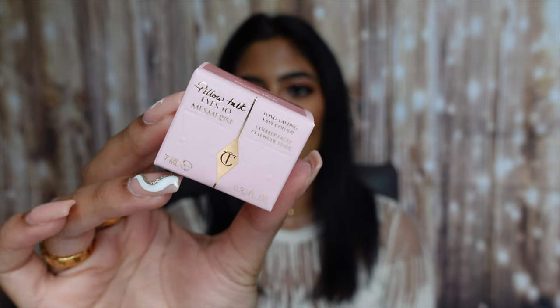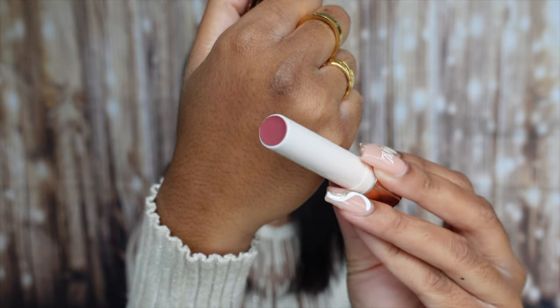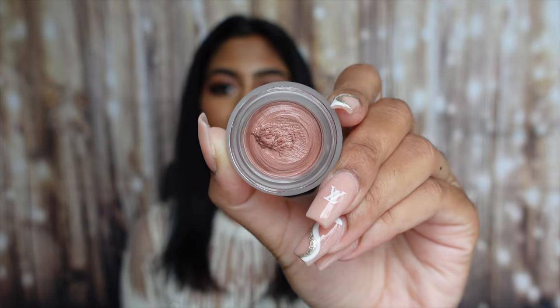Next I picked up two Charlotte Tilbury products: the Hyaluronic and Happiness Color Balm Lipstick in shade Pillow Talk, and the Eyes to Mesmerize cream eyeshadow also in Pillow Talk. The lip balm had really good reviews, the packaging is stunning, and it has a beautiful balmy texture with a lot of pigment — perfect to wear on the island. The Eyes to Mesmerize cream eyeshadow has a really nice texture that glides onto the eyes. I applied an eyeshadow base underneath and it lasted so nicely and glimmered in the sun. It's quickly become my new favorite.